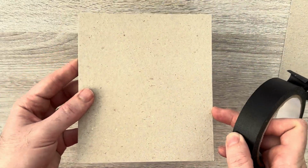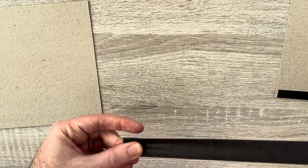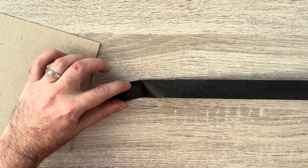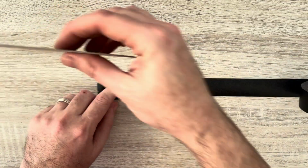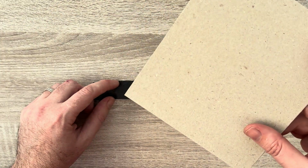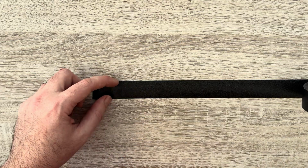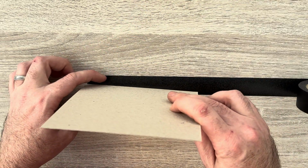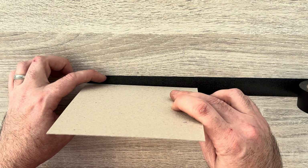So there's my piece of chipboard. So I'm using 1.5mm, and I've got my tape here, sticky side facing up. I take my grey board or my chipboard and I place it with one corner towards the edge and place it down the centre.